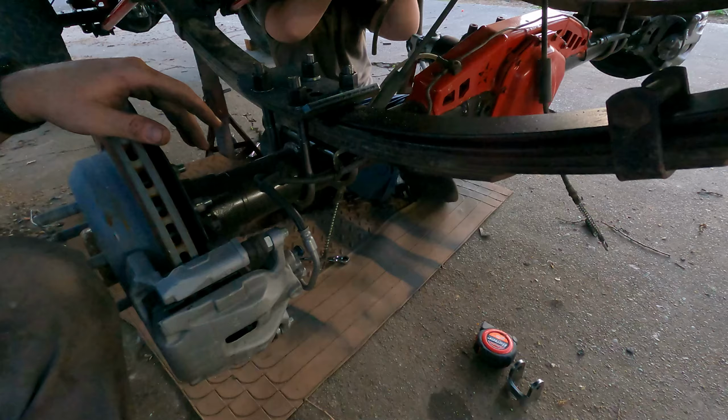All right, so another day. Just got off work, and we're gonna be continuing working on this thing. What we gotta do today is get the e-brake cable, and I gotta mount it center up there, because right about here, it's way too close to the double cardan. And what I did on mine is I just moved this whole cable and mounted it up there with this whole thing. So just gotta take this off, make a couple brackets, and bolt it up there.